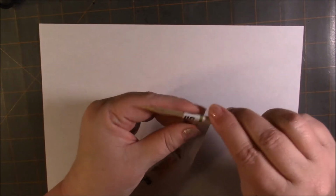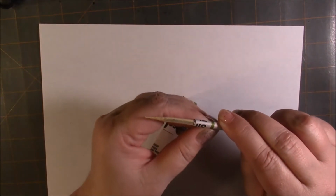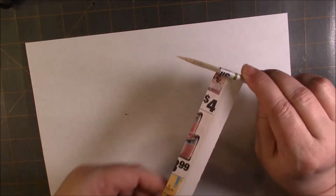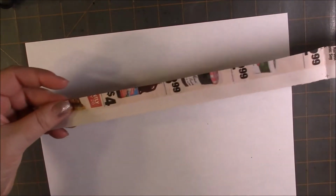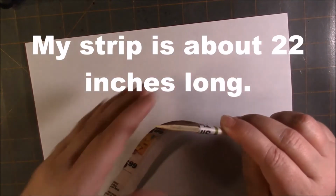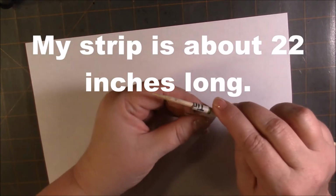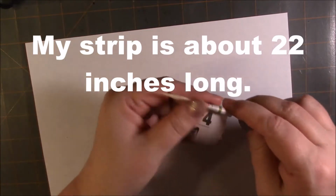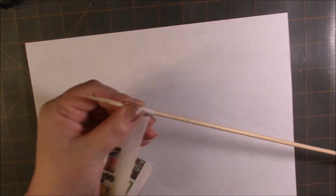magazine page, because we're not going to see what we're rolling up right now. And so you can just use crappy paper. But again, the real reason is because I can get a really long strip and I don't have to cut a bunch of strips. So I'm just going to start rolling like this.